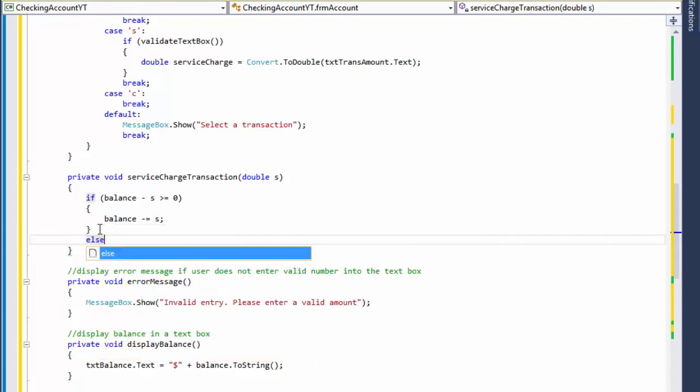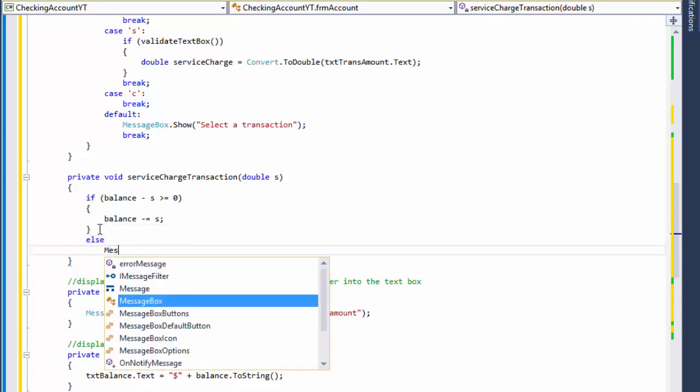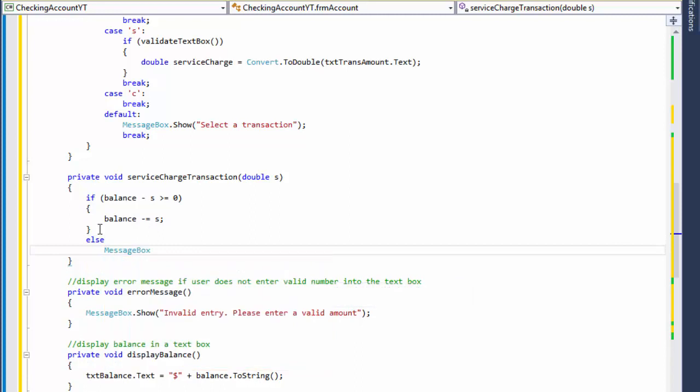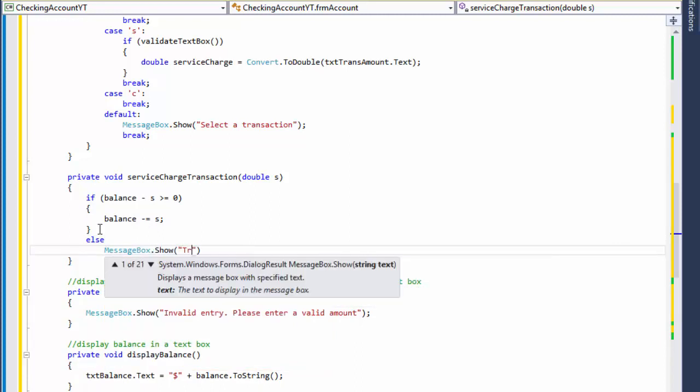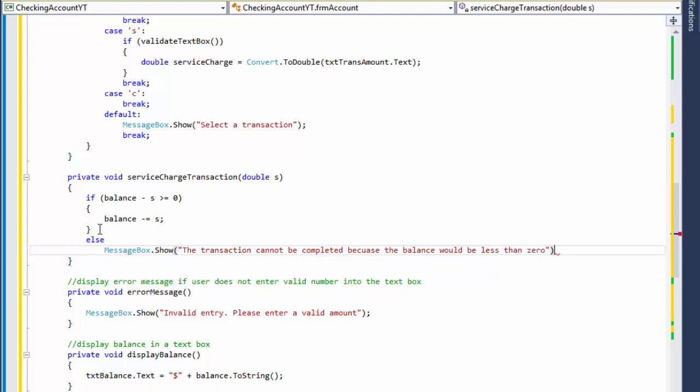Else, we will simply display a message box dot show, and it will say the transaction cannot be completed because the balance would be less than 0. So that takes care of the service charge calculation.